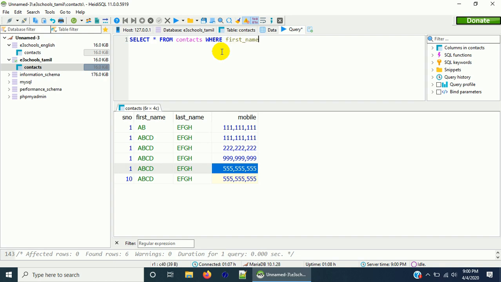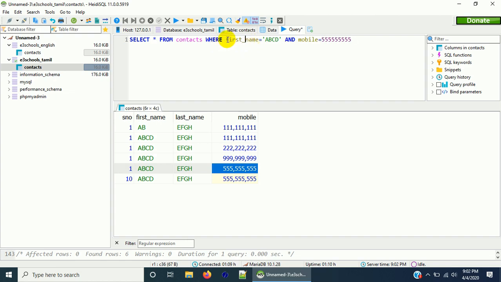First name, since it is a variable character, we are using single quotes, ABCD. As of now we have discussed a single condition, and now we are extending it to multiple columns. So here we need to add a condition called AND. So the mobile number will be equal to 5555.